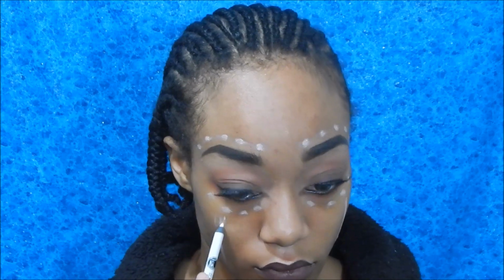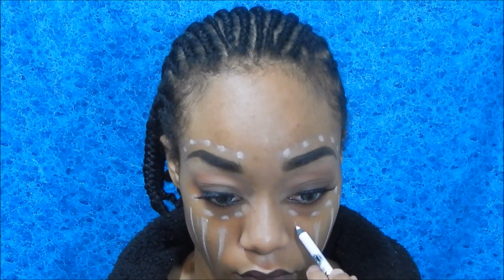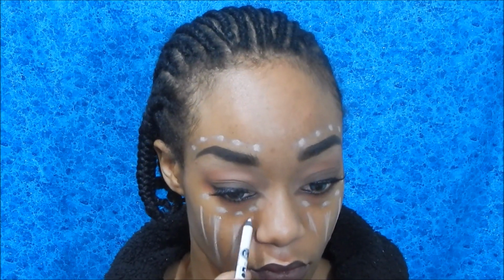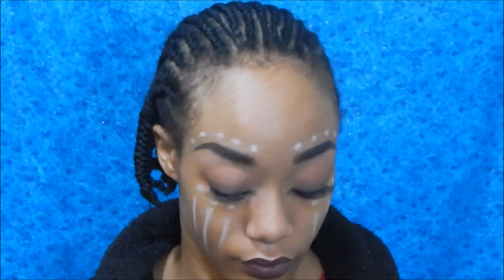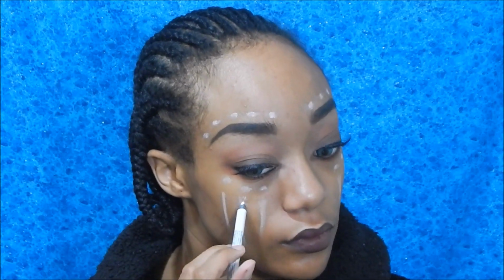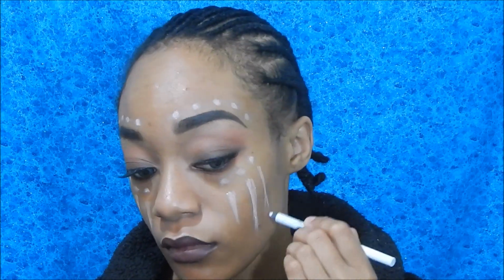And so once you get your dots laid out, you want to take the white eyeliner and make white streaks going down your face. The way you want to do these white streaks is you want to make the one towards the high point of your cheekbone the longest streak. So you want it to go down the first and then create a height gradient for the streaks. And that's where I added that fourth streak that I was just like, no, I don't like that. I'm gonna take that off, backspace. And then, you know, that's basically how you do those streaks.